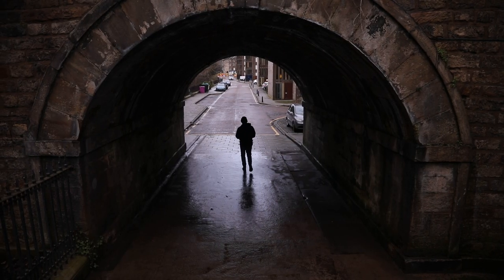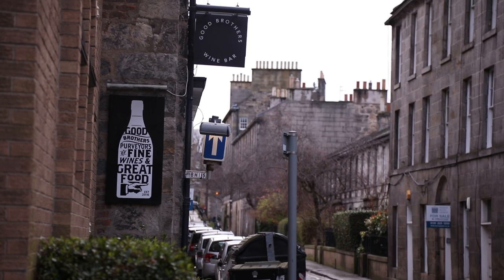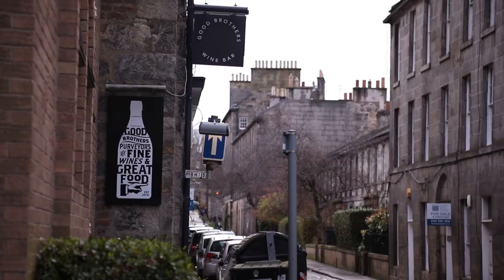I'd been in London for about 10 years and I didn't really ever feel like I'd settled there, but I already feel much happier being in Edinburgh. And of course that gives me access to some of the great landscapes and countryside that Scotland has to offer. I'm really looking forward to exploring the coast and doing a lot of shots up there, so loads and loads of great outdoor stuff definitely coming up on this channel.